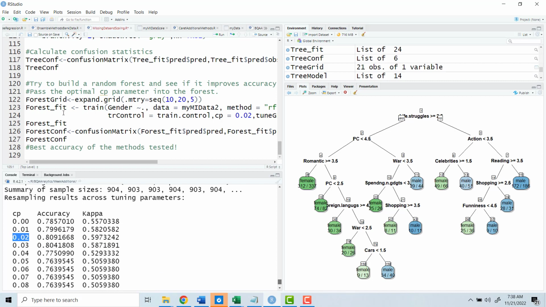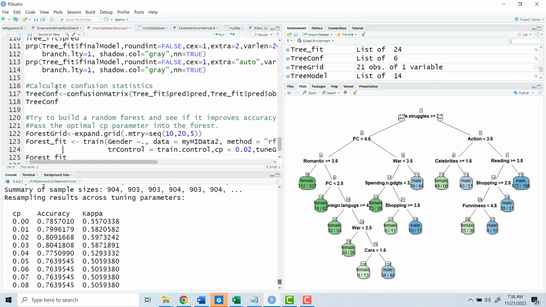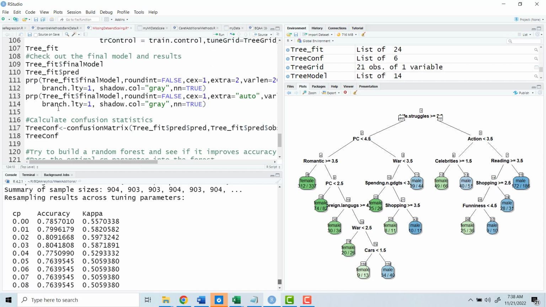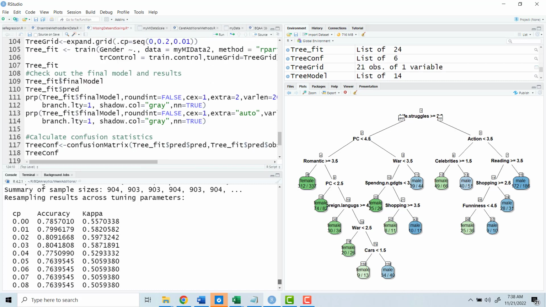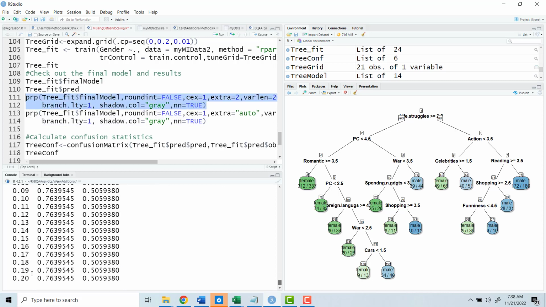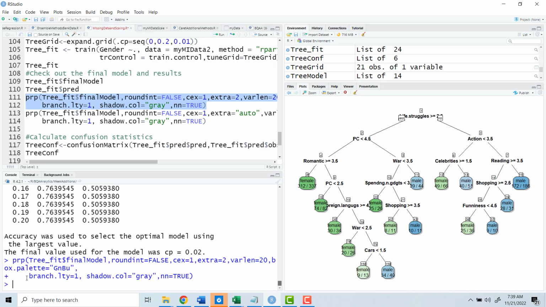So let's have a look at the best fit tree. So we'd look at the tree fit, final model. We could actually show it. So let's just show what our final tree is like when we optimize using caret.